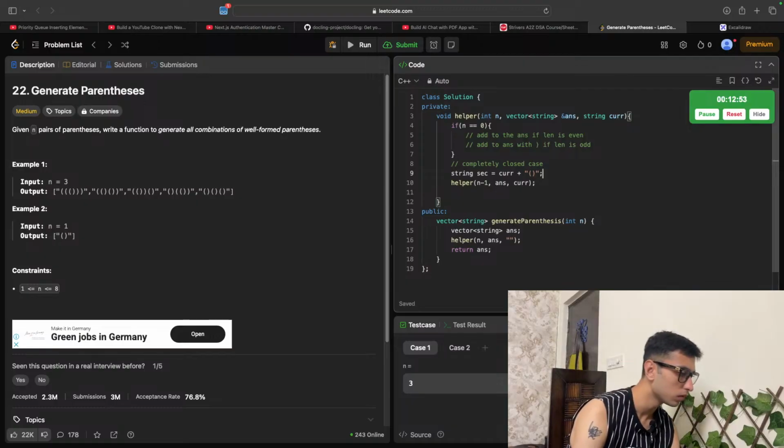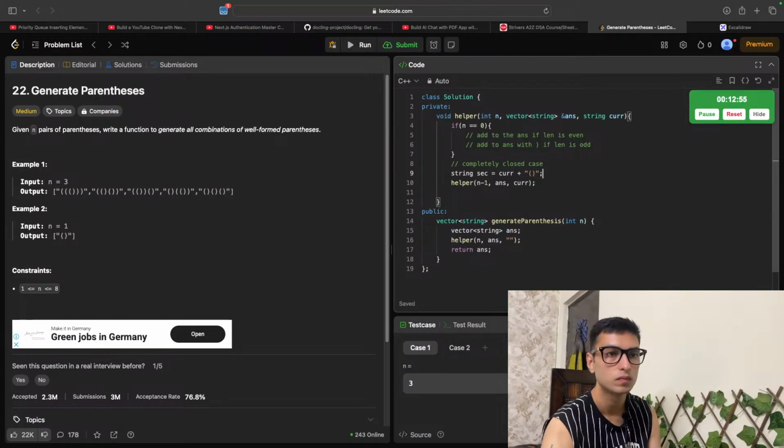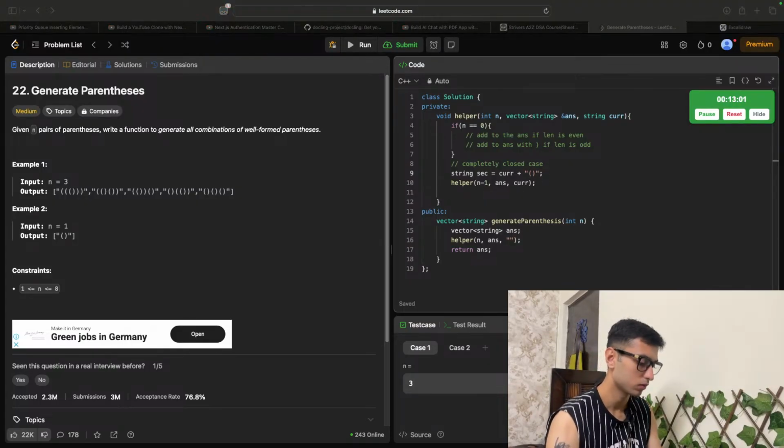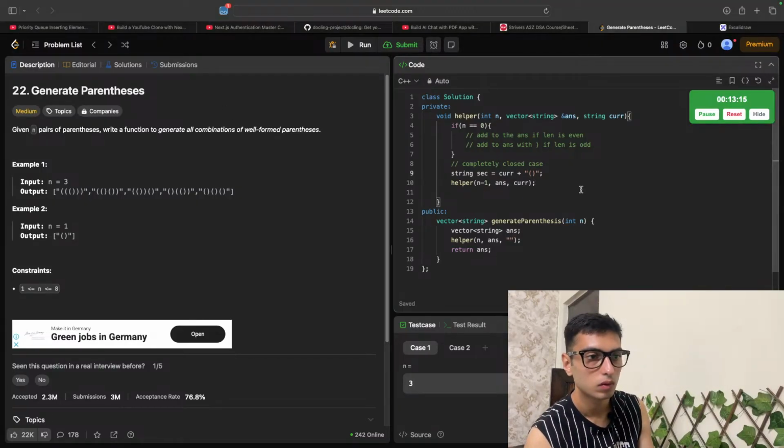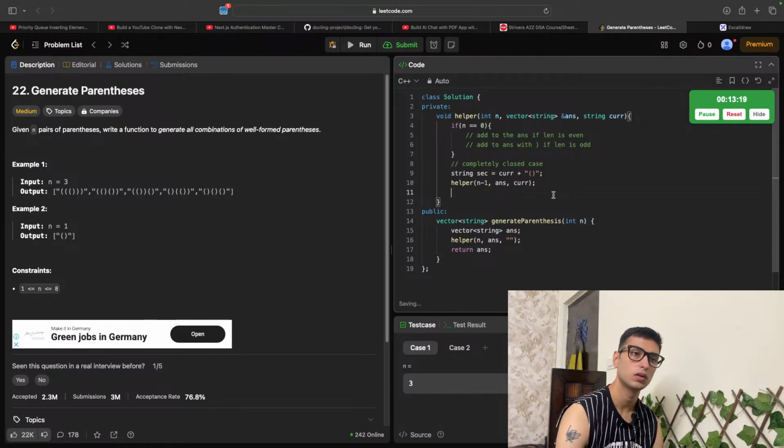Again, I need to reset the string, cur plus this, helper n minus 1. And then helper n minus 1, answer, current.